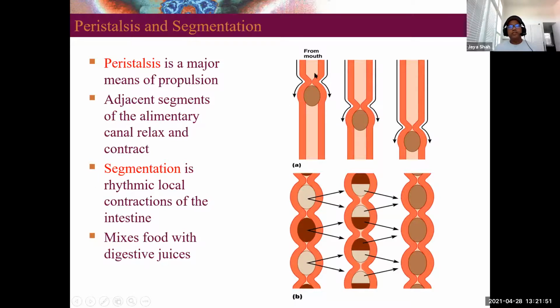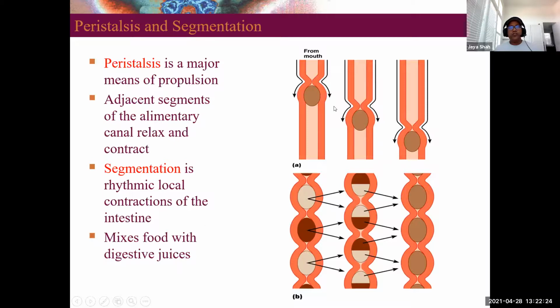Okay, so you see here the three stages of peristalsis. Here, this section is contracted and this distal section is relaxed, and food content is coming down. Now the area which was contracted is now relaxed, and the area which was relaxed earlier is now contracting. So it is pushing down and it goes on. This is called peristalsis movement of the GI tract.